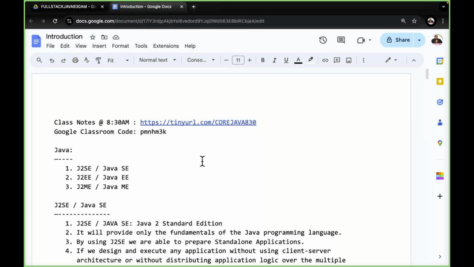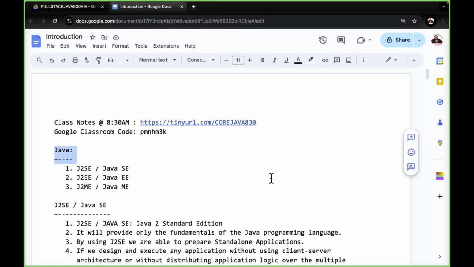For the first 45 minutes or half an hour, we are going to talk a little bit about Java. After that, I'm going to talk with you regarding our plan, how we are going to proceed to complete this course, what I'm going to provide, and what commitments we are going to have on behalf of Durgasoft. All these things we are going to understand. Now let's move on to the point here.